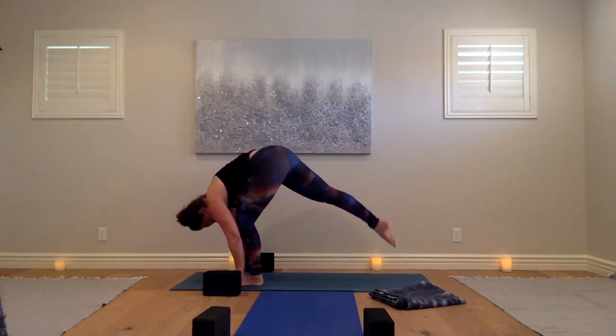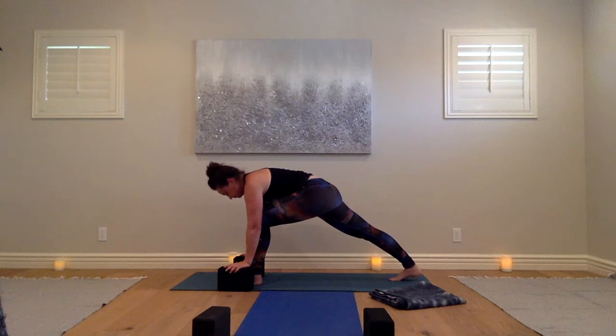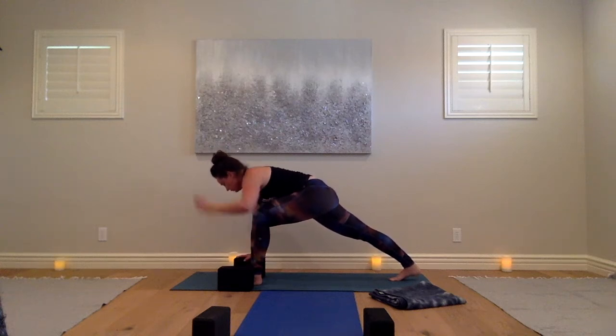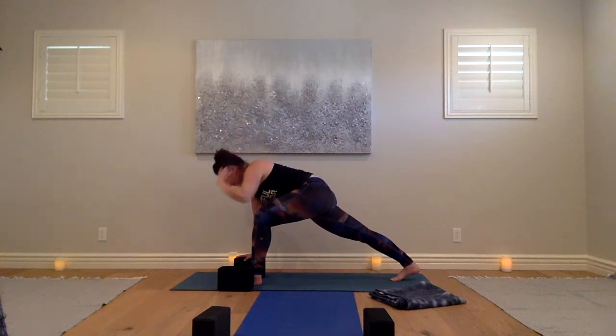And exhale, drop your back toes down. Here's your option to drop to your back knee as we did before, or stay lifted. Hands come to your blocks in your low lunge. Bring your right hand to the back of your head, and inhale, twist. Reach your right elbow up. Exhale, release.